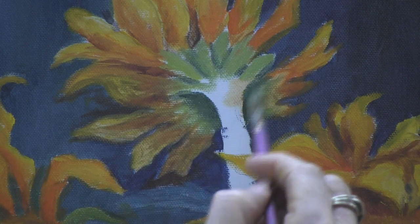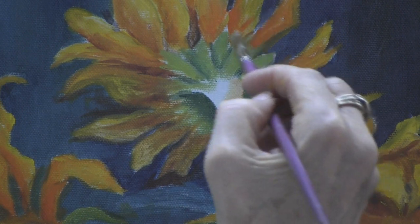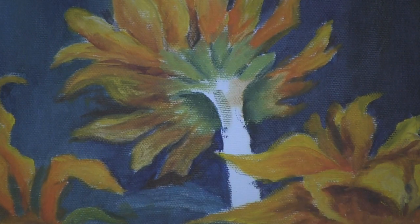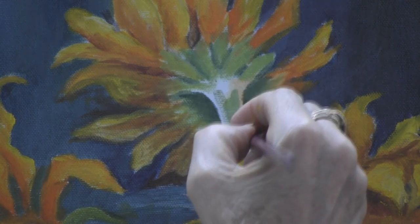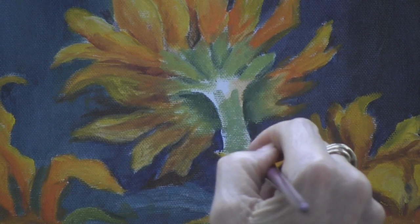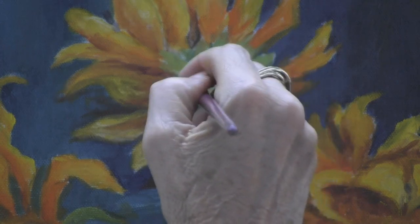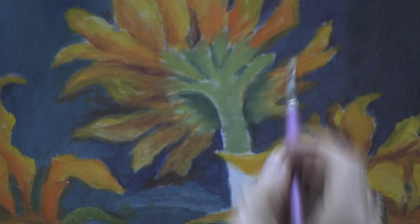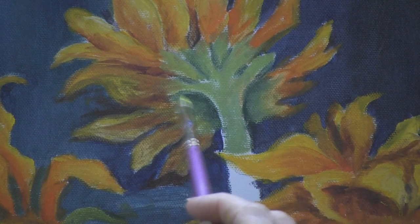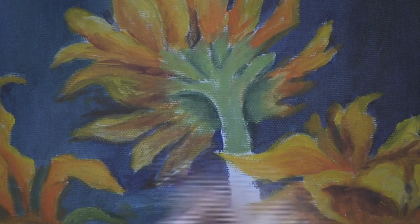But you want to keep this dark value right here next to where that stem comes up into the bottom of the flower there. And that stem will be lighter green, so it shows up as a lighter value against the dark that's next to it. But your trick is going to be to keep this dark value right here. See right there, so that this looks like it's coming up into the thing.